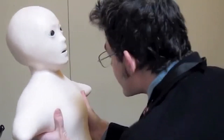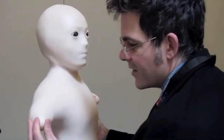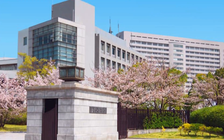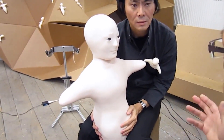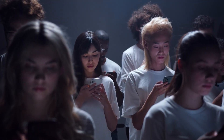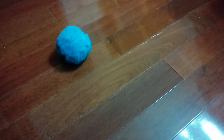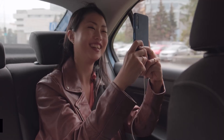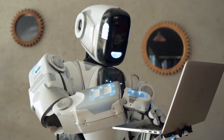The person behind this great invention is the legendary professor Dr. Hiroshi Ishiguro, who has invented a lot of other great robots and continues to do so. Let's just hope Osaka University keeps amazing us with more crazy robots and also works a bit more on aesthetics — make these things look more human, please! So, what was your favorite robot out of these? If you had to buy one for yourself, which one would it be? Let us know down in the comments section below. Be sure to check out this video over here.